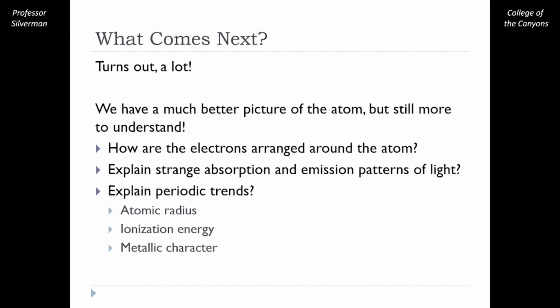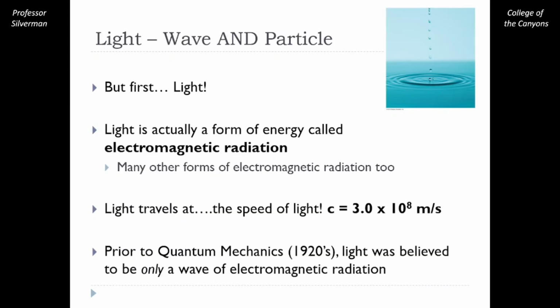So this is our goal. We're going to build up our knowledge of the electrons within our atoms in order to understand the properties of those atoms, and eventually the properties of our molecules. To accomplish those goals, we're going to have to take a few steps backwards. We're going to think about light and electromagnetic radiation.